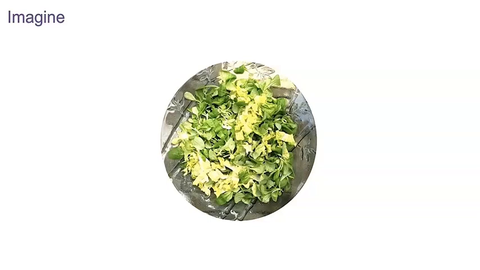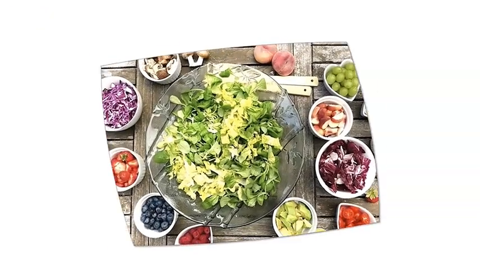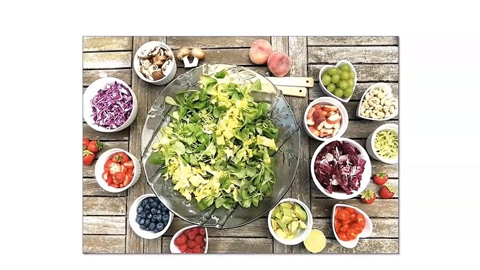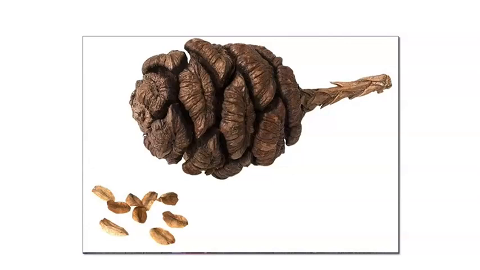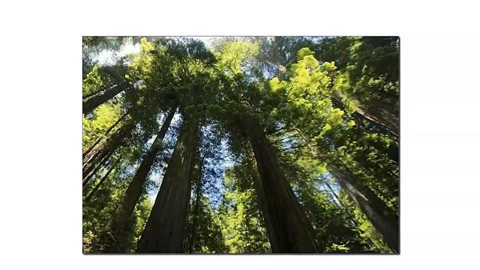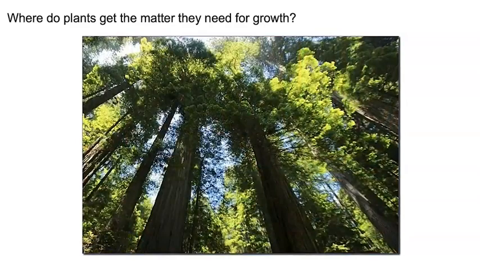Imagine it's time for lunch. You fill your bowl with a tasty salad with a variety of fruits and vegetables. But before you dig in, you take a moment to think about where all of this yummy goodness came from. We know that plants start as seeds and grow, but where do plants get the matter they need for growth?